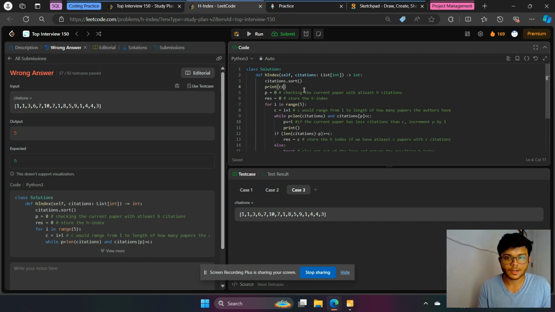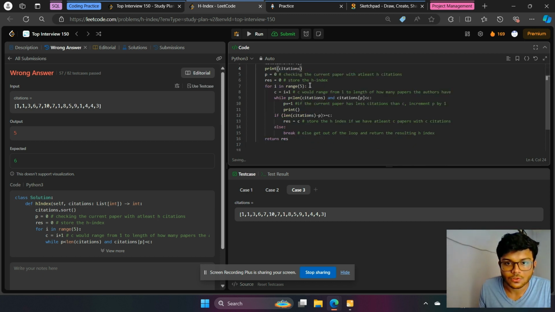How does it look after I've sorted it? So it gets easier for me to visualize where it's fitting. Then I'll print how much the pointer goes ahead. So P, current C, that's what I'll check. I'll do C first, then P, and I'll also do citations of P.